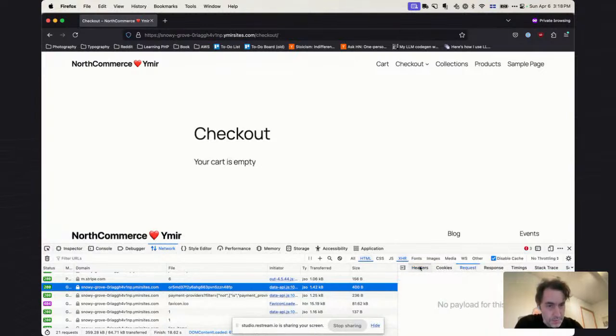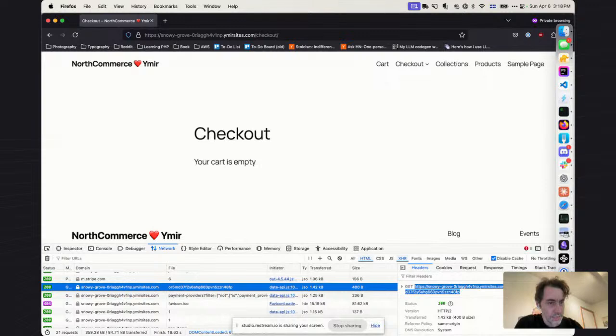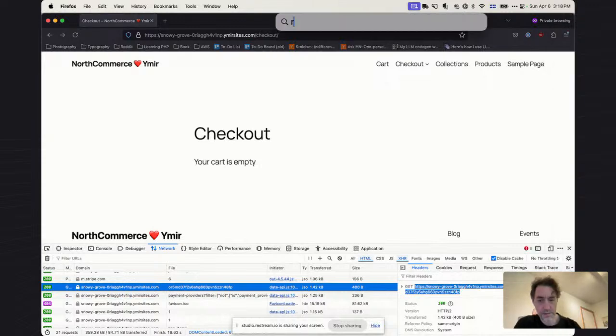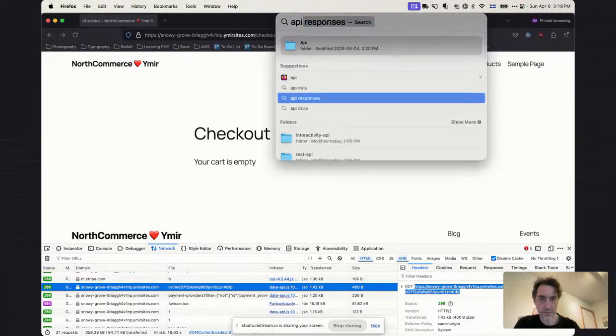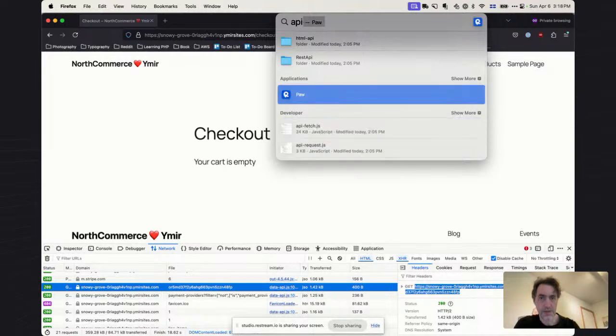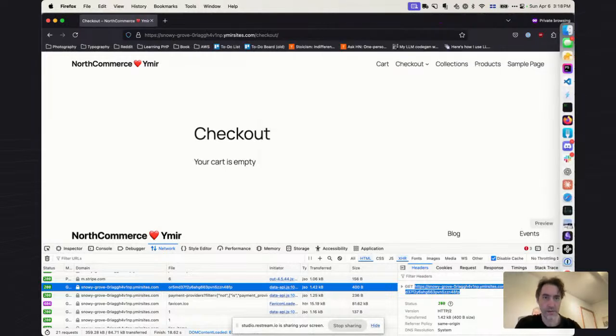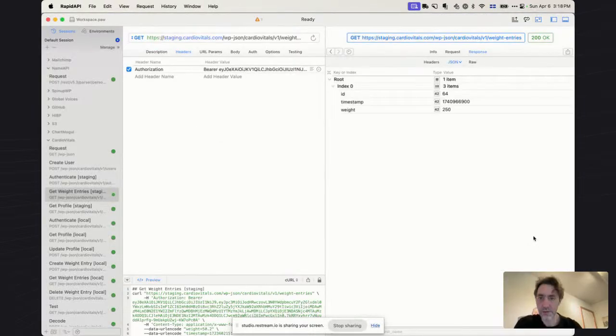What if I do, actually, we're going to be a bit sneaky here. So I want to do this. Paw, yeah, paw is my Postman equivalent.